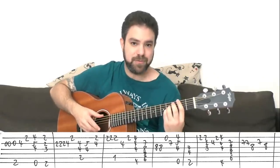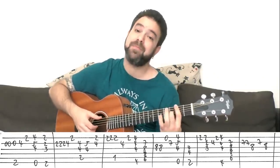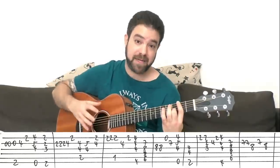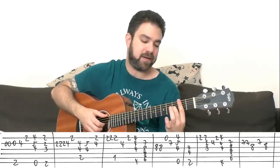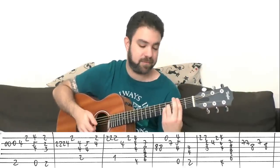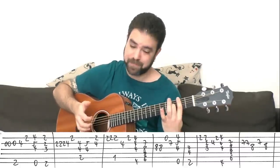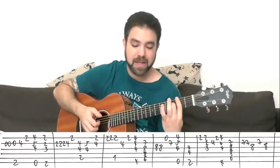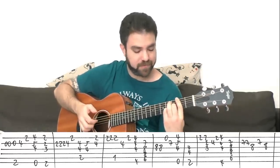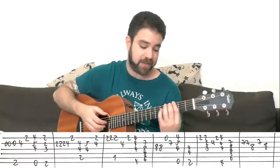So it's 2, 2 on the E string, and the 2nd F sharp note is with F sharp major instead of sus 4. So I just put 3 on the 3rd string. So, and I play strings 1, 2, 3, and 6. Alright? So. Alright? And then 4 again on the 2nd string, 2 on the E string, and then G sharp minor, D sharp minor again.